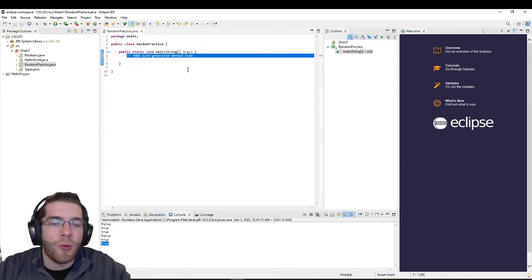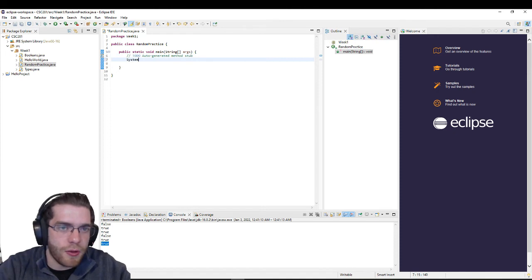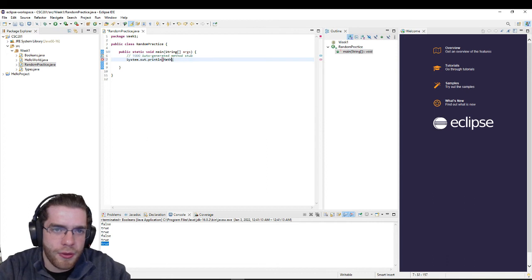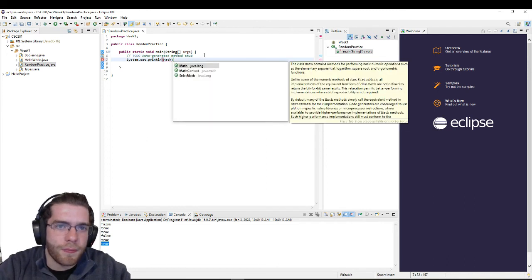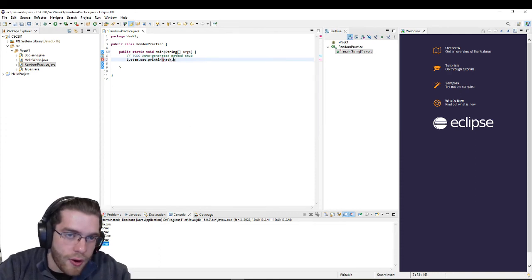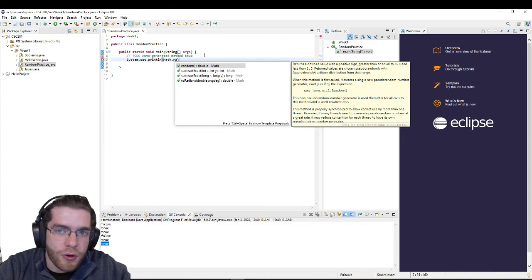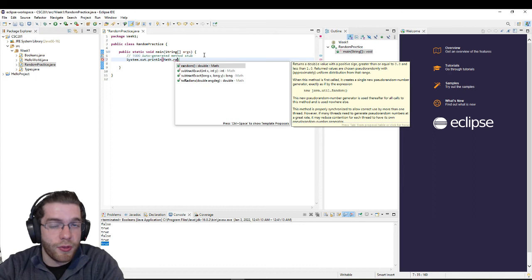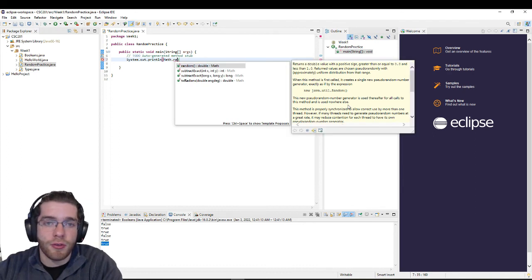And inside of here, once you go ahead and open up this random practice item, you will be able to do a few things using this. So what I'm going to do is just make a new print statement. And what I'm going to type in is the word math. And after that word, math, you can see here that it's inside of java.lang. I'm going to put a dot, and then I'm going to type out the word random. Now, here's a really nice feature of Java that's a bit more accessible than Python sometimes. If you actually hover over it, it will give you an exact rundown of what this does. So it's kind of doing my job for me, but I'll help read us through it.